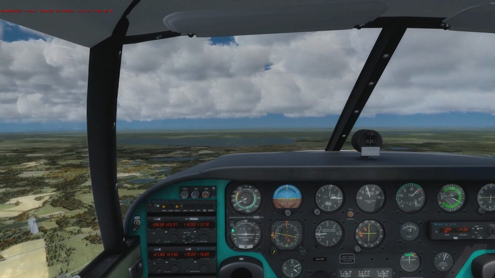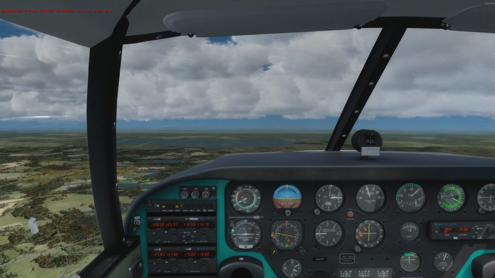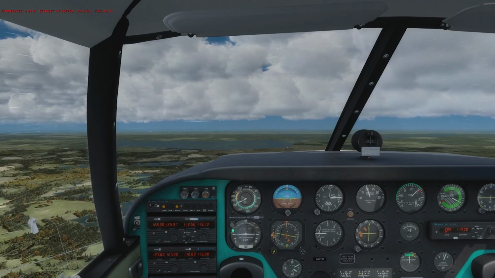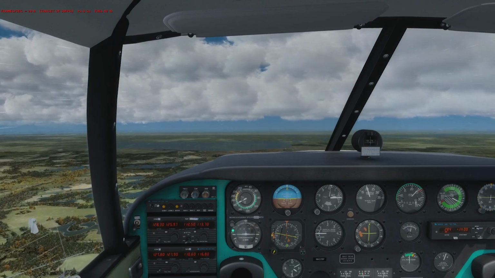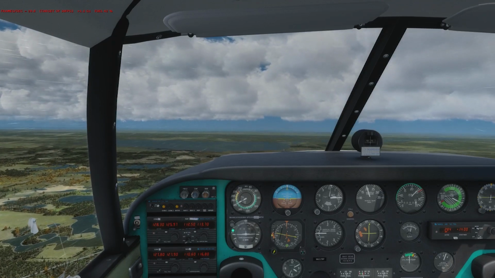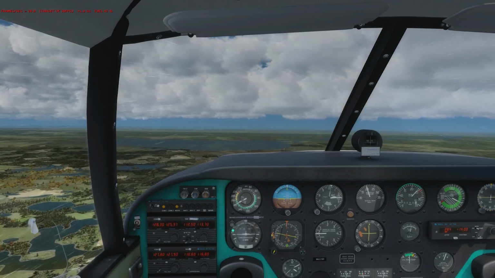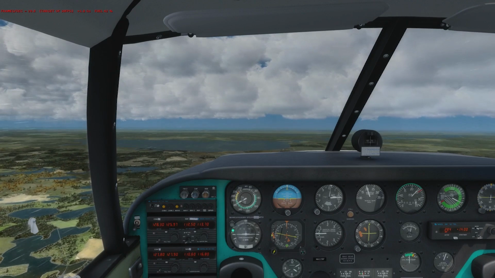So using a tool like REX Weather Architect, you could very easily set up some horrendous severe weather just for like 5 miles outside the airport and then have the airport completely fine. And that's not an unusual occurrence here in Florida, landing in somewhere like Sanford or Orlando or Miami or Jacksonville or Tampa or wherever you want to fly.